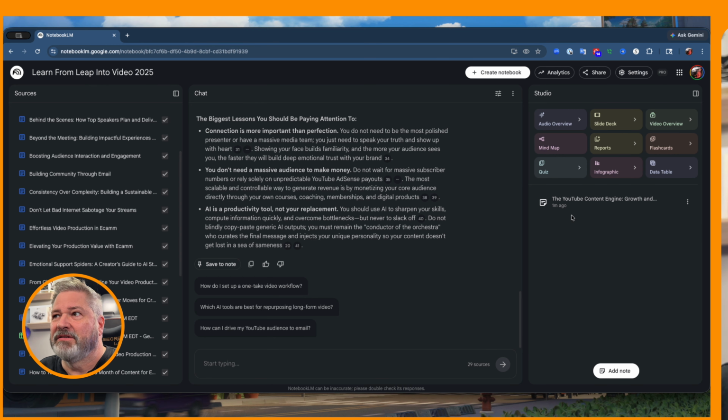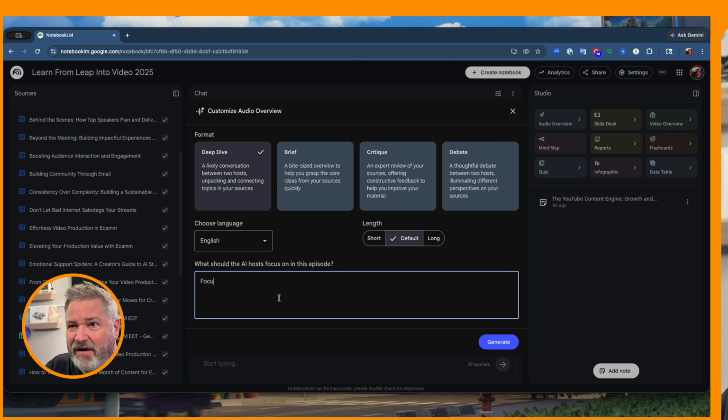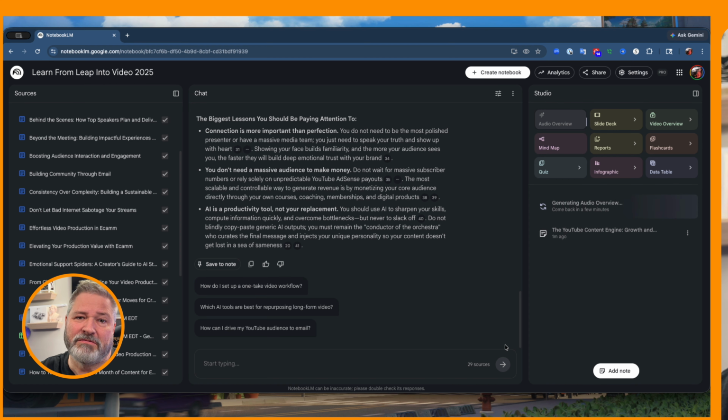So I'll wait. Now, this is my favorite feature. I'm going to go ahead and click the button on it. Audio overview. So here I can say I want you to do a deep dive. And the result comes out sounding like a podcast, which is really amazing to me that it just sounds so natural. It's AI generated, but it sounds so natural, the two hosts on it. And then when it's done with that, I can actually jump in as a guest on my own AI-generated podcast. So I'm going to go ahead and say, now go here. I can say, here are things I want you to focus on. Focus on lessons I should be learning from this content to use in my content creation journey. And then generate. Now, that takes a while, so I'm going to let that roll.